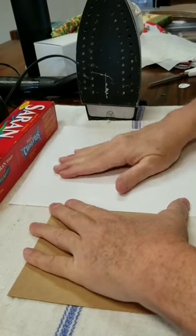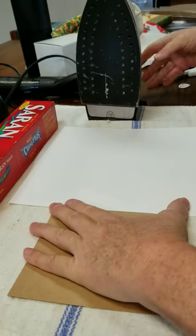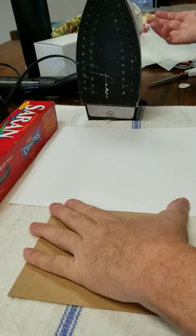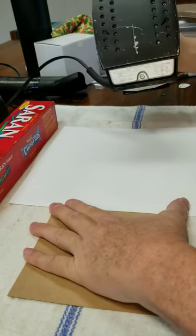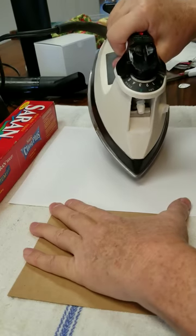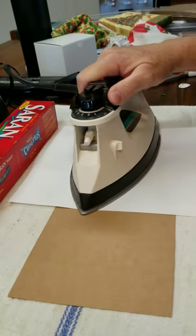This is laying on top where none of the saran wrap is peeking out from underneath the paper, so I'm not going to get the saran wrap on my iron. Of course you should use an iron that's for crafting — not so, I just use my regular iron, as you can see by the scratches on the surface. It's done other things besides iron clothes. So now I've got it on the highest setting and dry — you don't want steam, you want dry — and then you're just going to apply the heat from the iron onto the card.